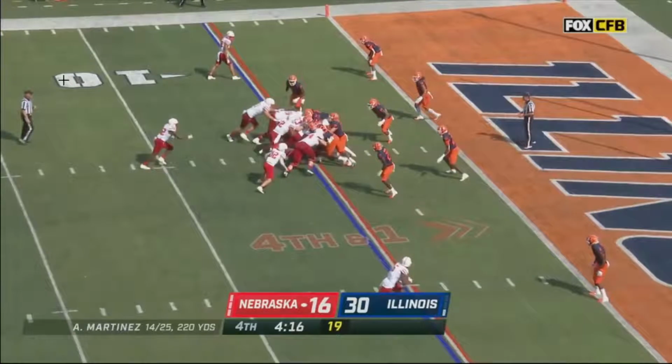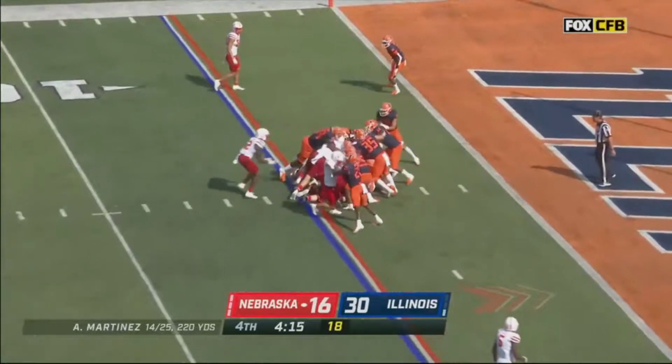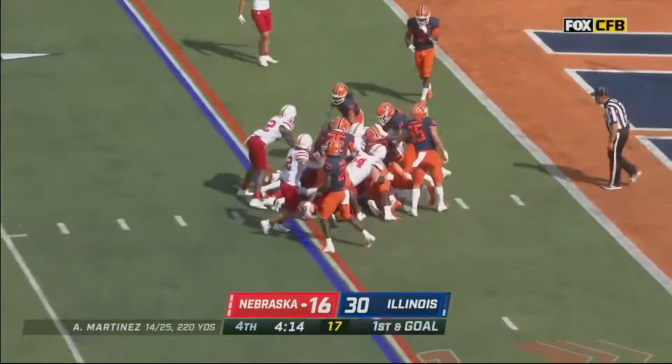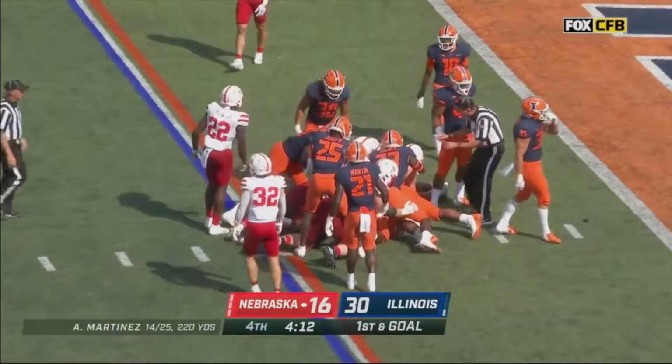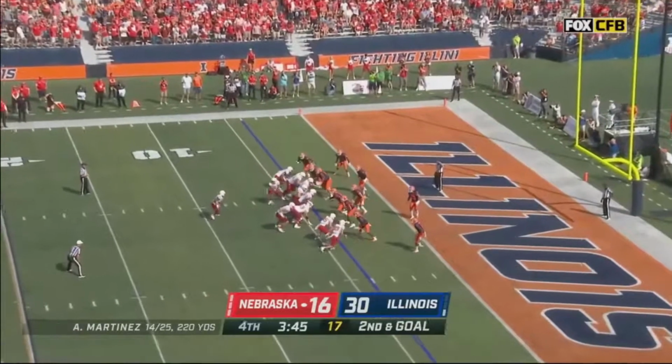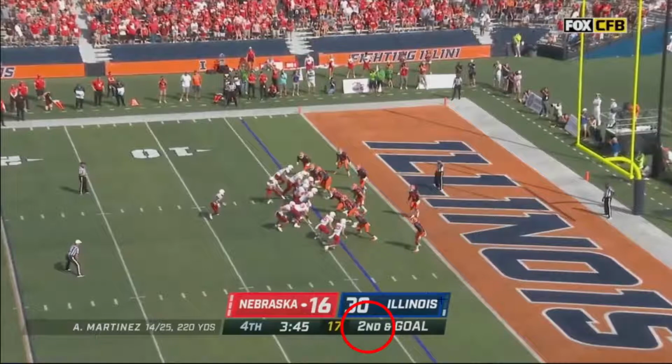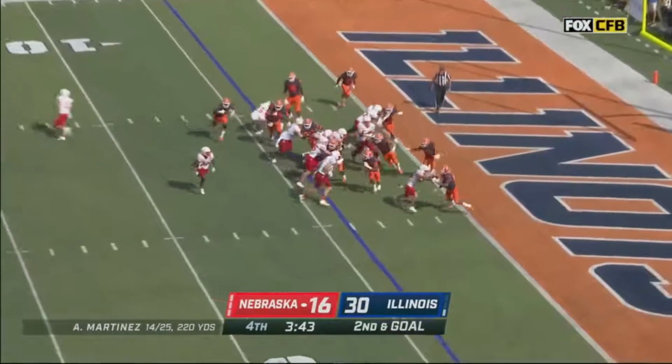Now, obviously, this isn't an official time clock down here. This is the one from TV, but they're pretty accurate, I'd say. So look at this. Look at the time. It's now supposed to be 1st and goal, right? The clock never stopped. It's 2nd and goal now. The clock never stopped.